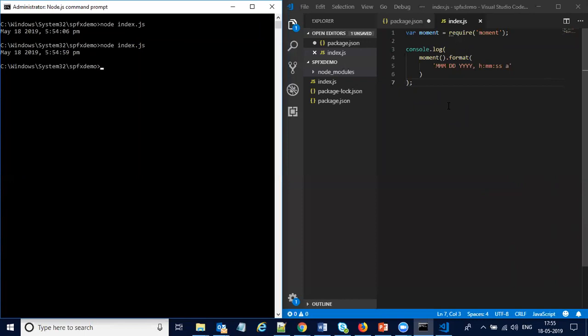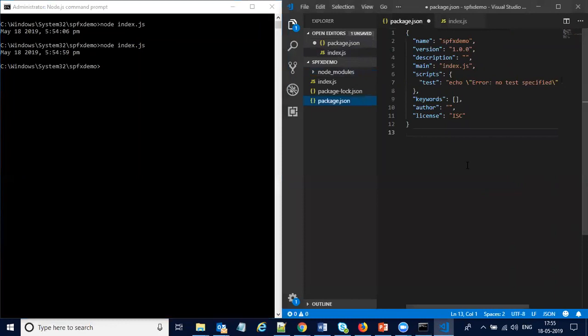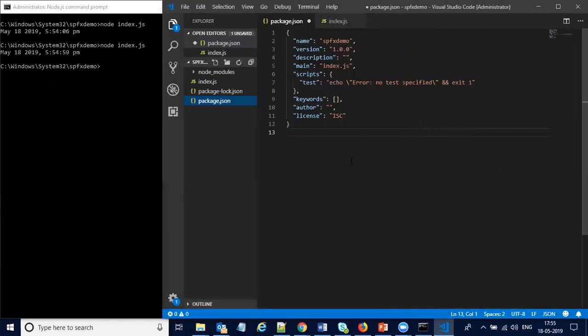Okay, so what I can do is go to my package.json. I will go to package.json, and I can modify this scripts thing here. You can see, let me stretch it just a minute. Okay, so you all can see a scripts section over here. So this is a test script, echo error, no test specified, and so on. We can write n number of scripts we want.